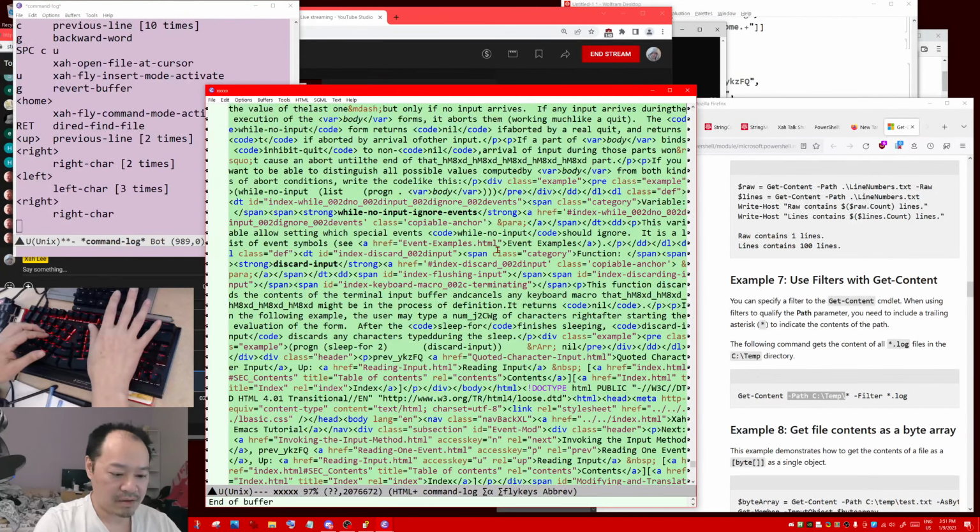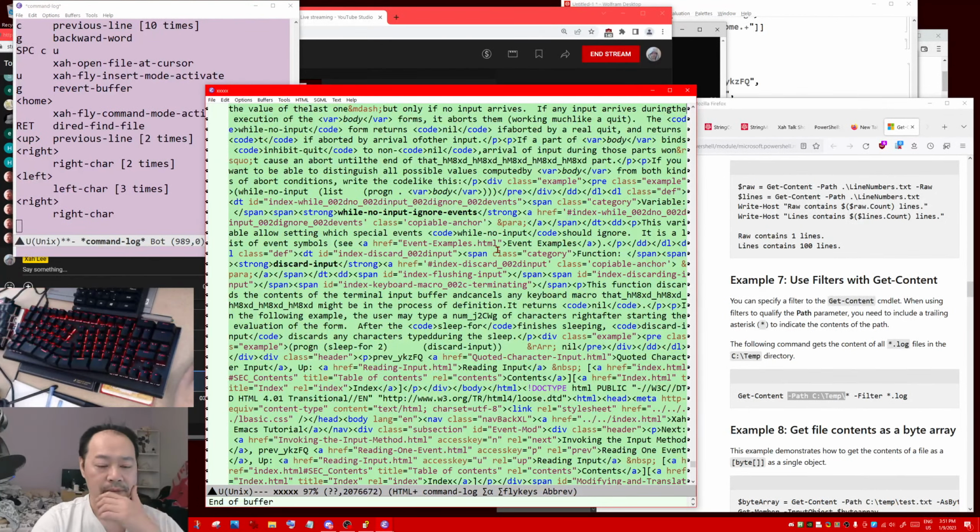Emacs stuck. Now close. This is a major critical problem with Emacs. When you have a file that's one single line, Emacs becomes unresponsive.